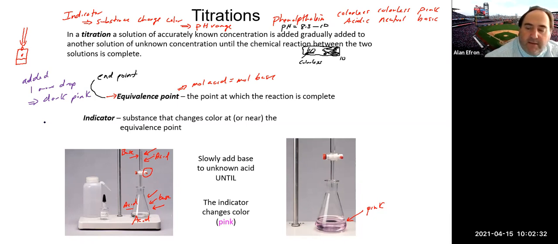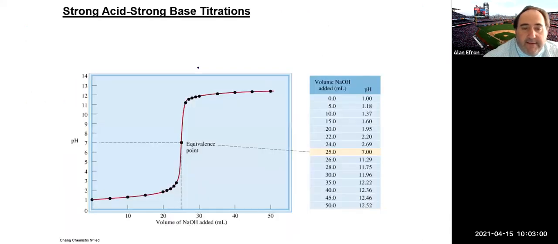And we'll actually talk about why that happens as we go through these different titrations. There's actually a reason why that happens when you just add one drop and it goes from no color to really, really super pink. It's based on the idea of how indicators work, which is that they work over a specific pH range.